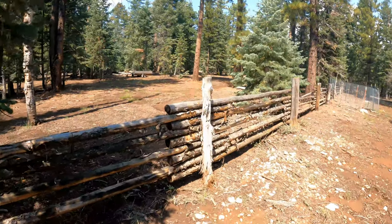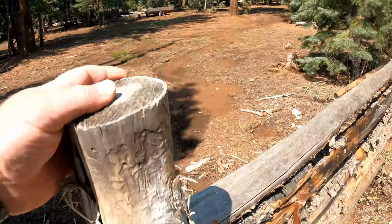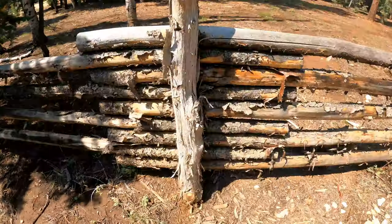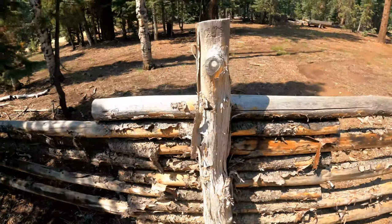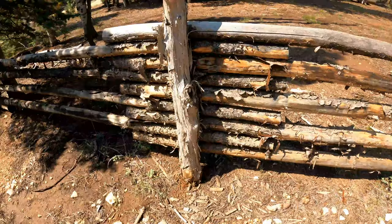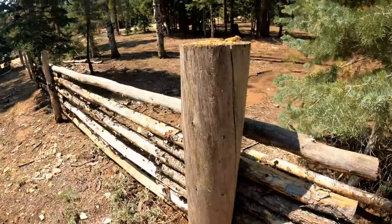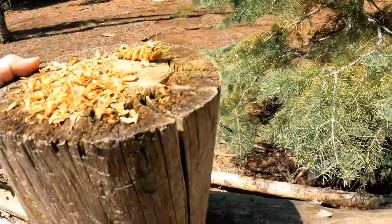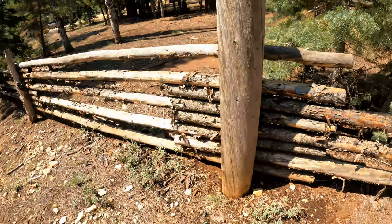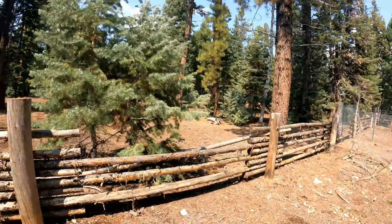Give you an example of the difference between cedar and pine on a fence. You grab this post and shake it, and it's pretty solid. And that's a cedar post. Been there for probably 10 years. Still pretty solid in the ground, and it's only about 6 inches in diameter. Come over to this, just a pine post. It's about 10 inches in diameter, and it's literally about to fall apart. It's twice as big, and the cedar post is holding better than the pine post.